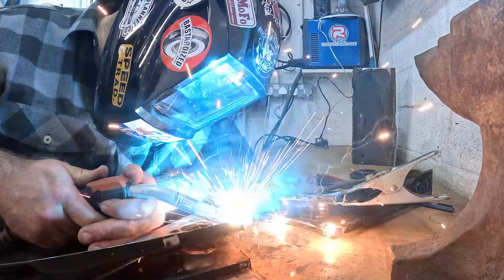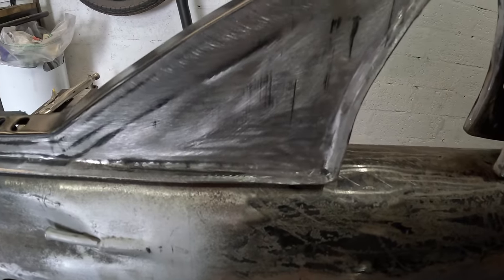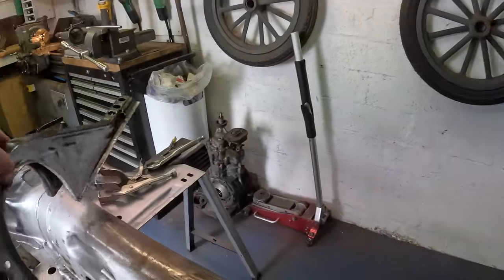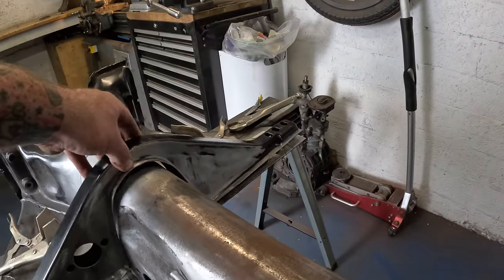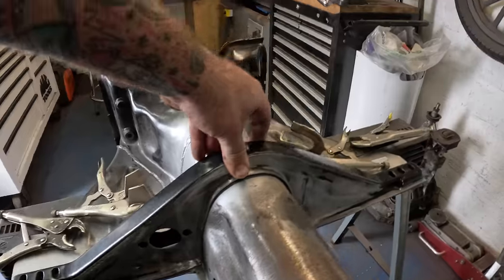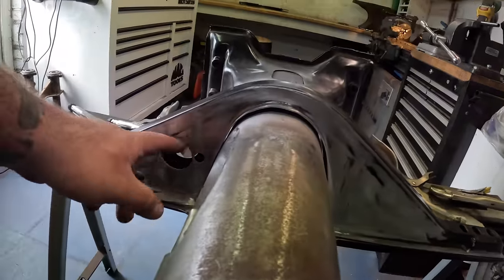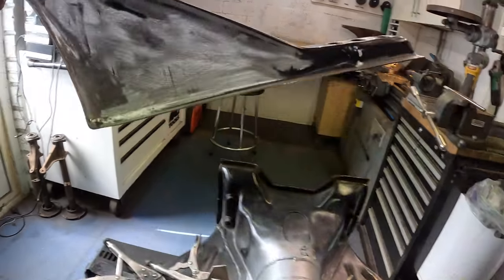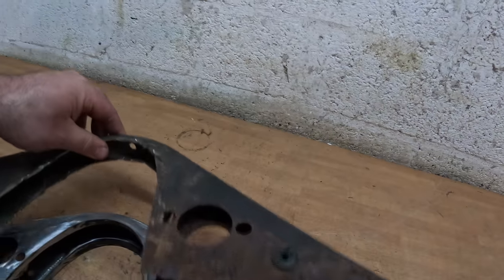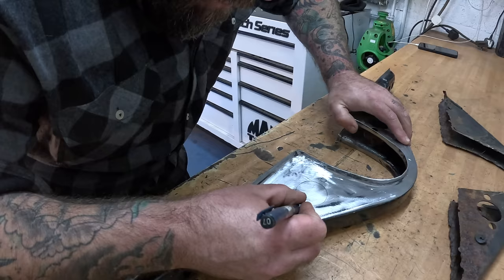After lots of grinding, welding and bashing, we've got the thing fitting actually how it should now. So that fits on there lovely. But what I need to do is convert it from left-hand drive to right-hand drive. So I'm going to have to weld up these holes here. And first job is to use the old one to line it up on the top there and then transfer these holes to there.